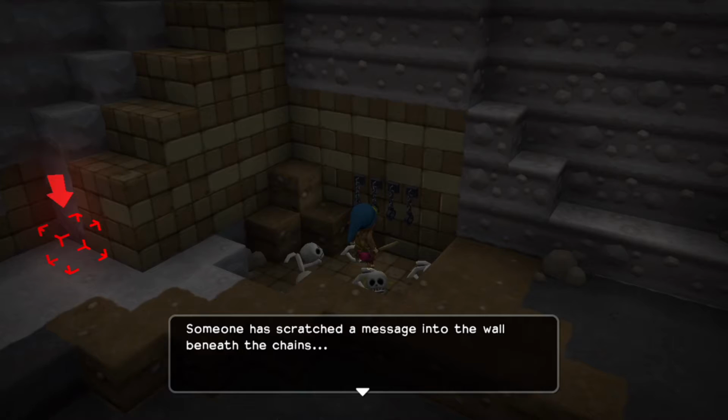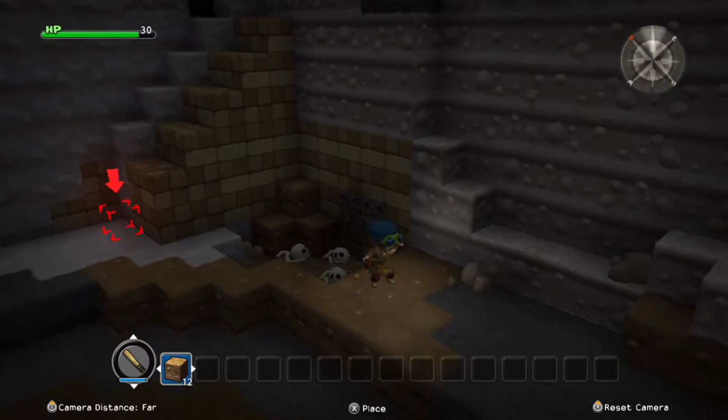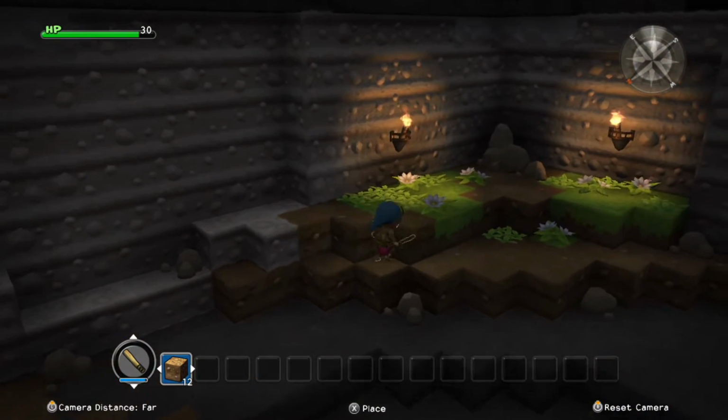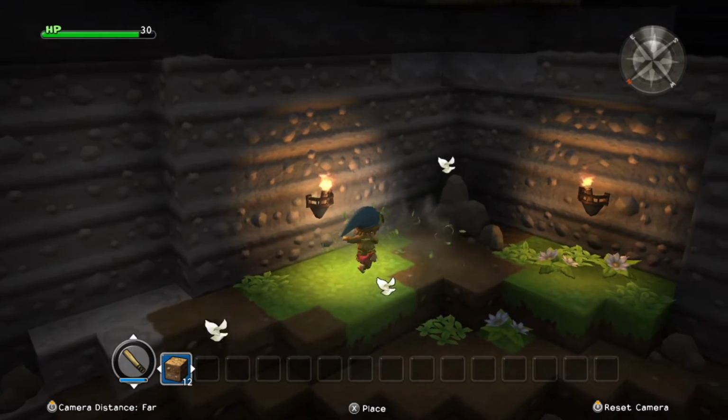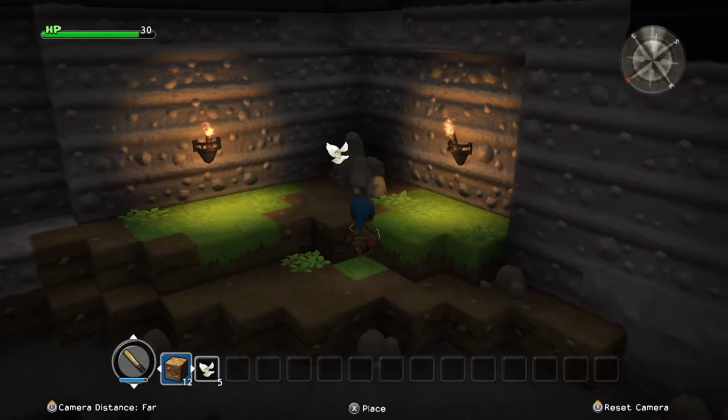Although there is this bit here. Someone has scratched a message into the wall beneath the chains, but the stones are so worn that the writing is illegible. Yeah, so don't really know if that serves any purpose. We'll quickly break these flowers though and get more of these white petals, because we can make more healing cream with it. Might come in handy.